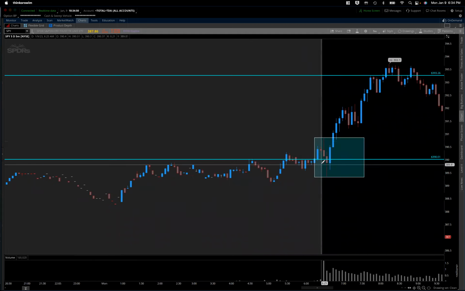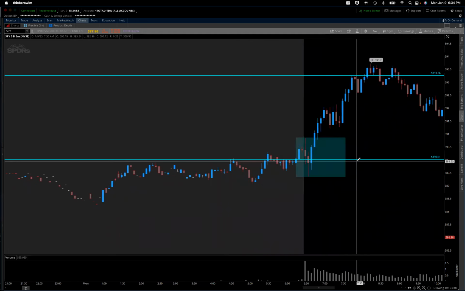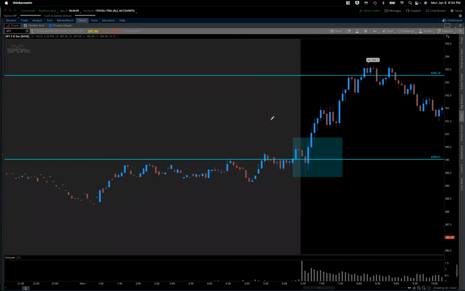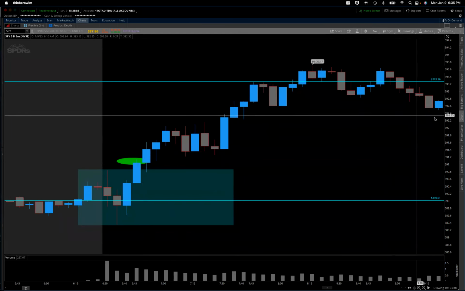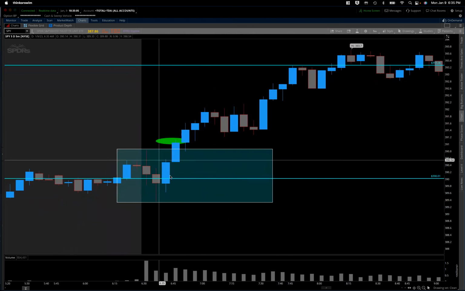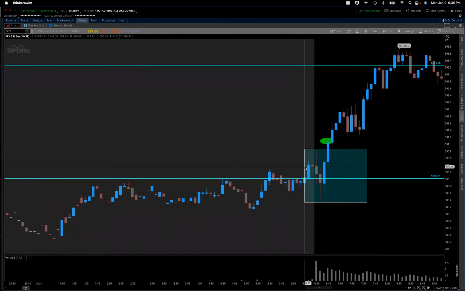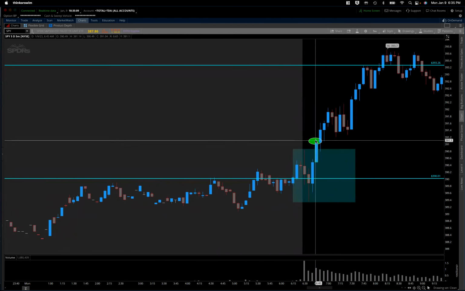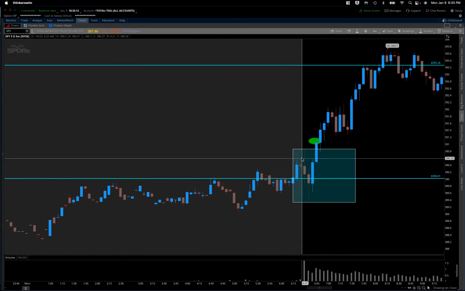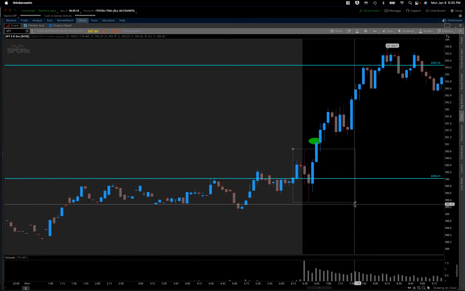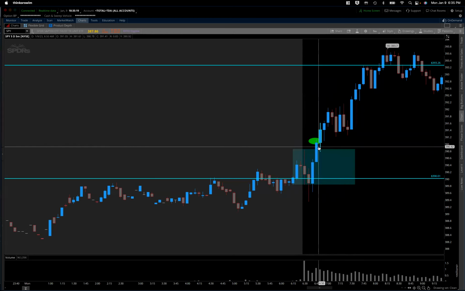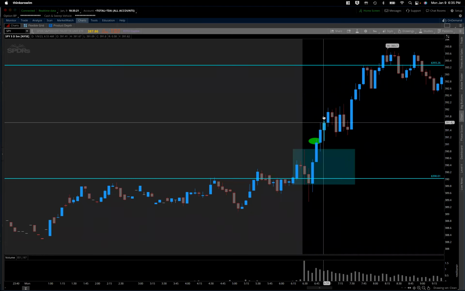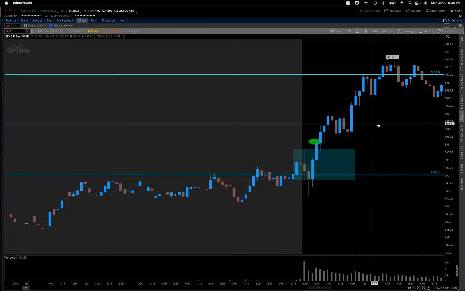Just to hammer this example home, identified this uptrend in pre-market, identified price was above a key resistance level. Right here at this break above this previous high, this should indicate to you clear as day that price is continuing the uptrend. There's no doubt in any trader's mind that the uptrend is continuing here, right? We have another higher high set. We broke out of the opening range of the first 5-minute candle of the day. We retested it. There should be no doubt in anybody's mind that this is an uptrend, right?